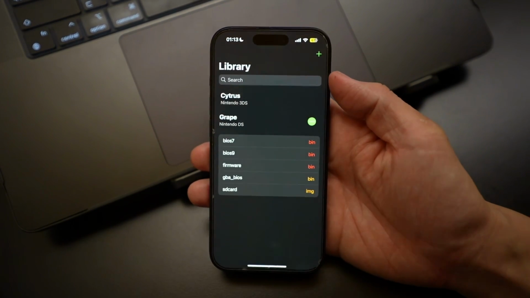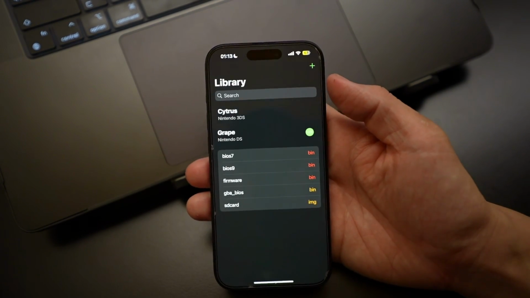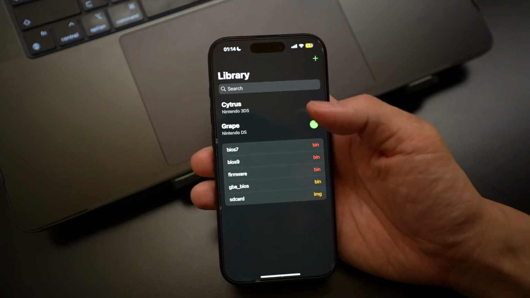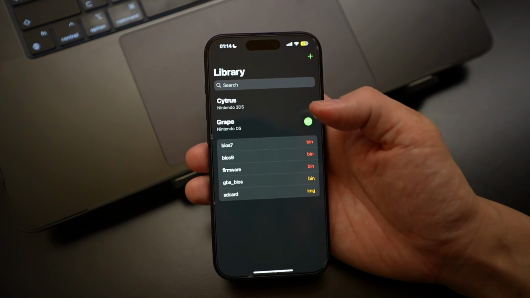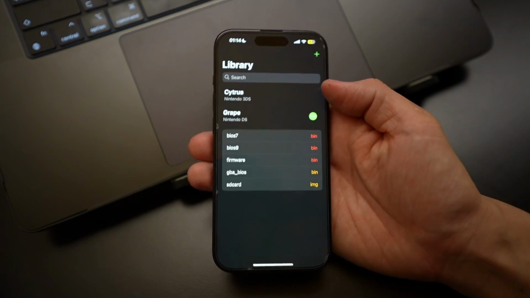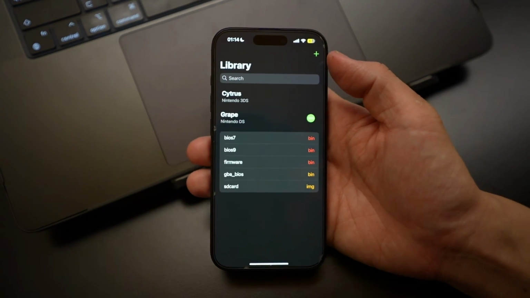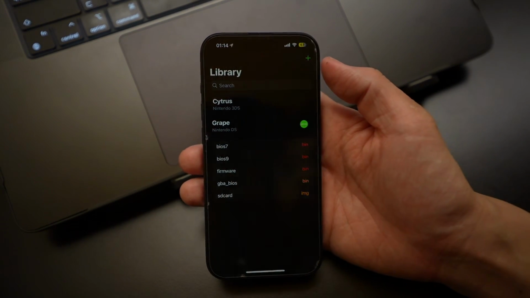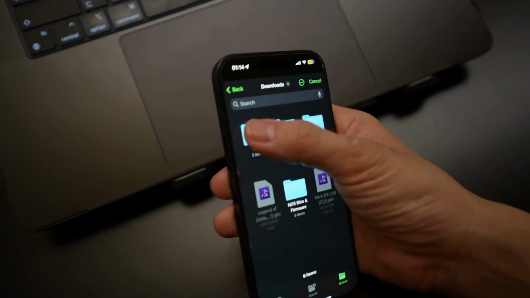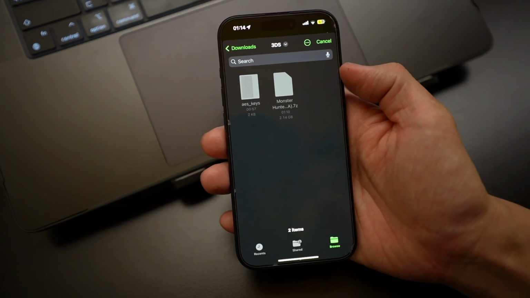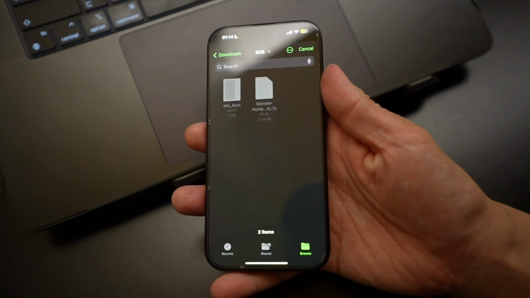So I can't actually show you where to download ROMs from. I'm not able to supply them. You should be taking them off your own genuine Nintendo 2DS or 3DS cartridges using a jailbroken Nintendo 3DS. But anyway, once you have files already transferred onto your phone, intuitively you want to press the plus button and then import ROMs. Firstly, if you have a .7z file, then you want to go ahead and extract this. I'll show you how to do this now.